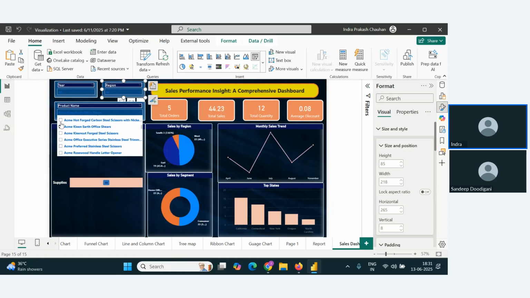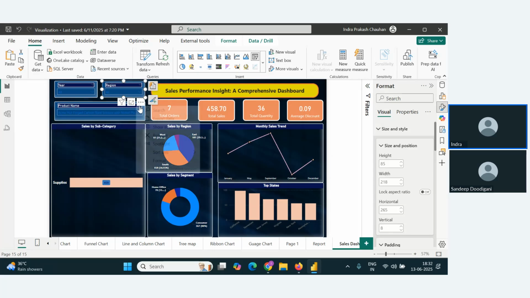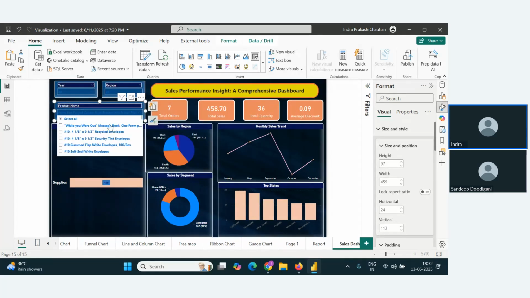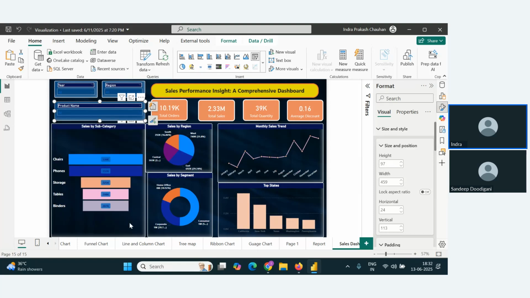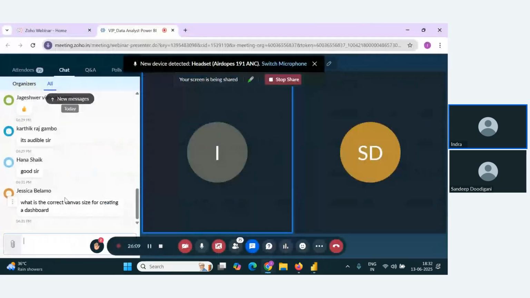Acme, you can see the sales for the respective products, and which category it belongs to, all the things will be resulted. Okay, for now, let me select all. Okay, so this is how you can filter the corresponding result. So this is your sales dashboard.